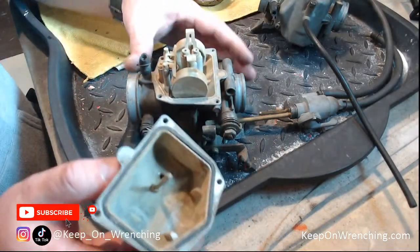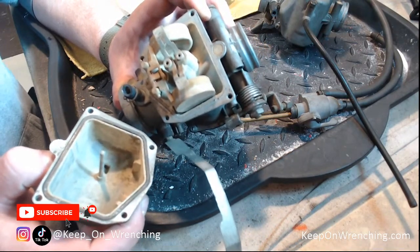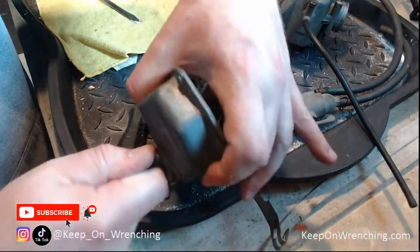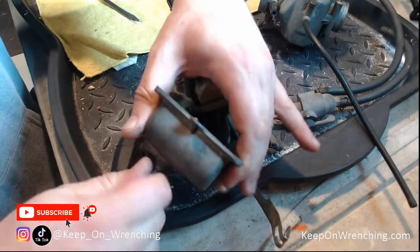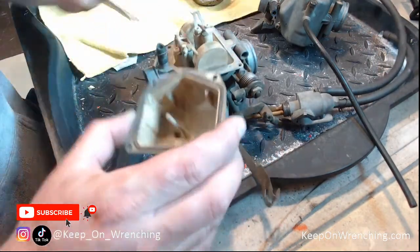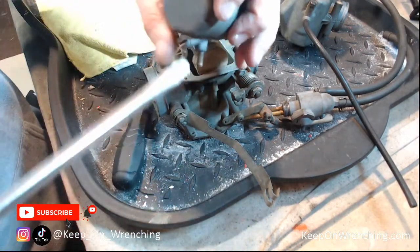Let's pull this bowl off. Surprisingly, based on how bad the top was with the slide, this doesn't look all that bad. Full restoration — everything torn down, ready for spring. My restorations take about a year based on how much time I have — I usually start them in the summer and get them out by spring. I do have some other junk carbs on the shelf that I may have parts from. Inside the bowl it's like dust — how dust gets inside a carburetor I'm not 100% sure.